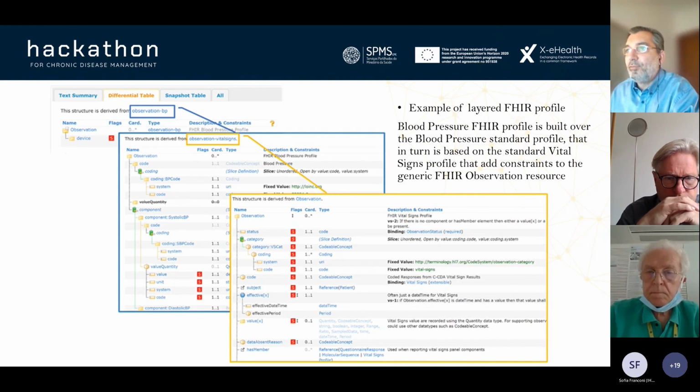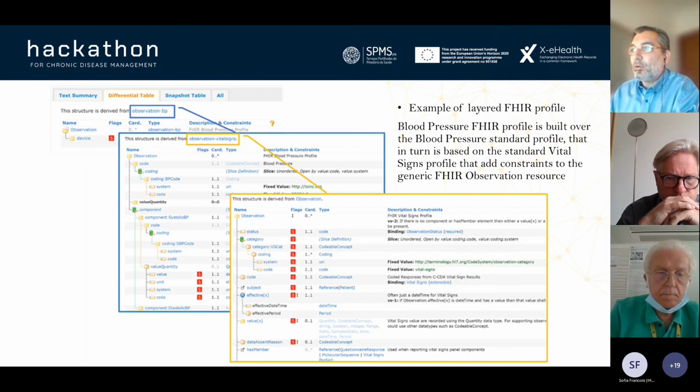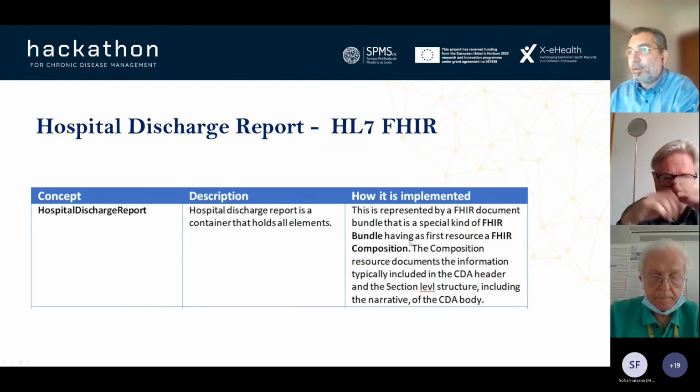And you can see in the first level we have the blood pressure FHIR profile that is built over the blood pressure standard profile. That in turn is based on the standard vital signs profile that adds constraints to the generic FHIR observation resource, as you can see at the last level here.